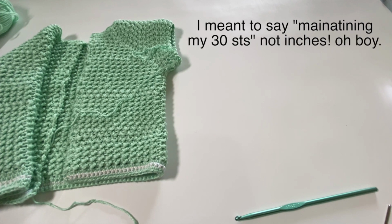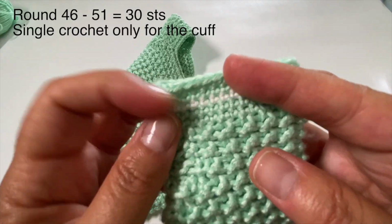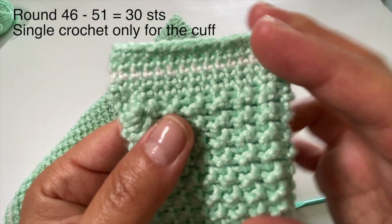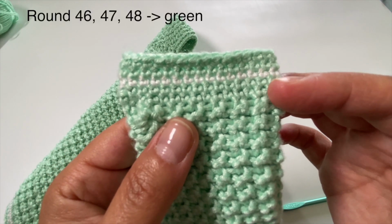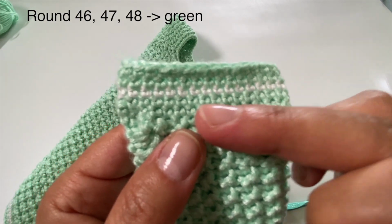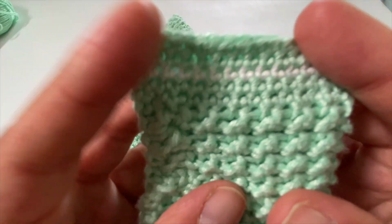Now, round 46 is where we create our cuff. All we do now for round 46 is single crochet stitches into every single stitch. So we're now no longer working the crunch stitch. Round 46 is just one single crochet into each stitch all the way around. And I did that for round 46, 47, and 48. Okay, so there's actually 3 rounds here. Round 46 was just to kind of get it nice and even, and then 47 and 48, again, single crochet rows for the green.